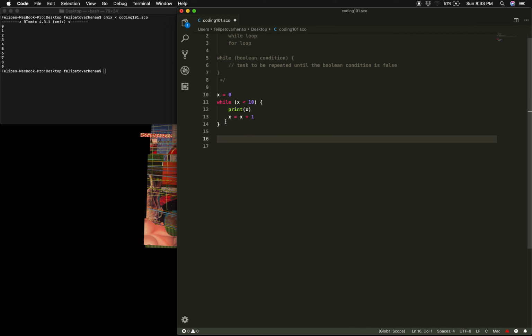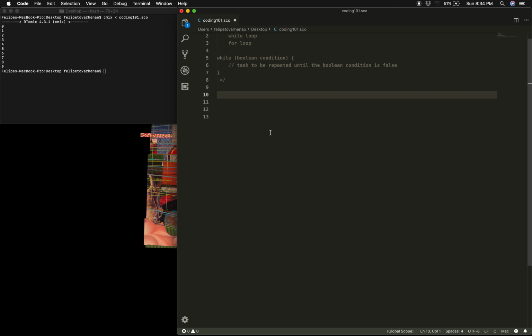Now let's move to the for loop. For the for loop, things are actually a little bit more specific than the while loop, and it's the one that I personally use the most.